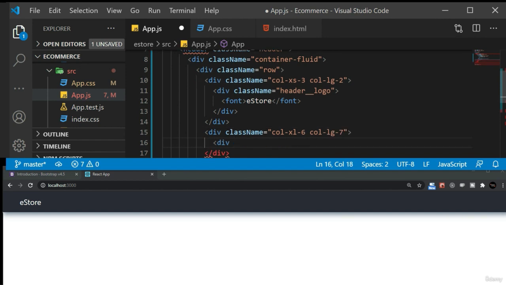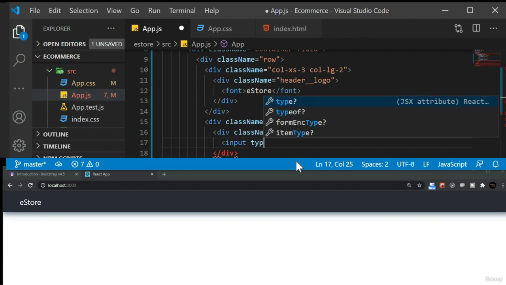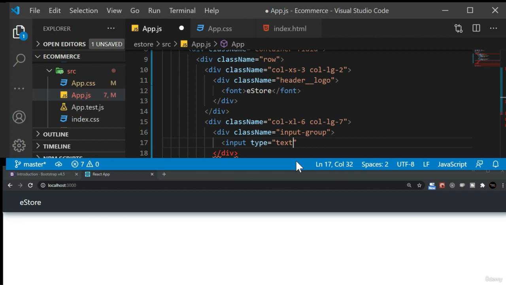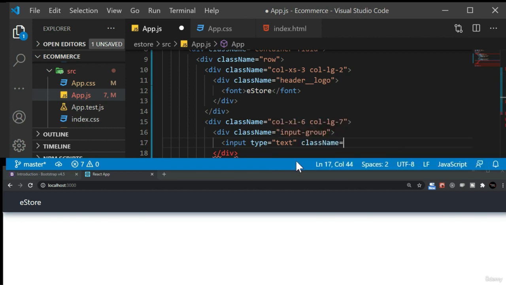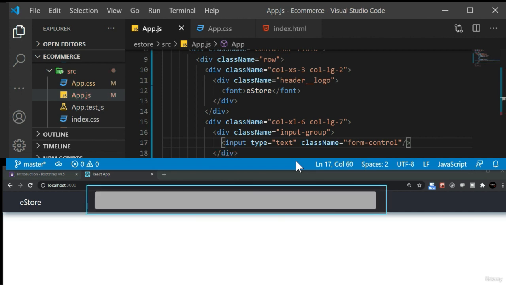Now I'm creating a search box. So for that, here is the division, and I'm going to use the Bootstrap core input elements and the classes for creating the search box. Now I'll say input type is equal to text. The class I'm going to apply in this is the form-control class. Now let me just save and refresh. Now you see that the text box is appearing.